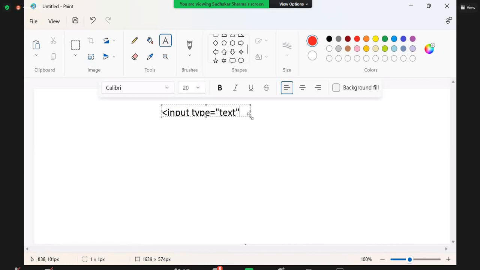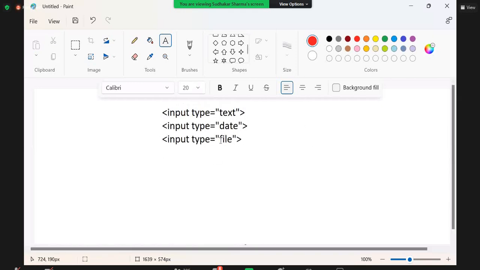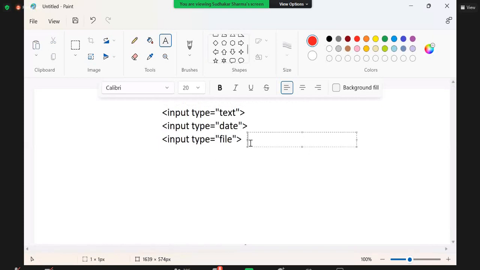You write input type equals date. Or you write input type equals file. When you write input type equals file, this is actually the root element.